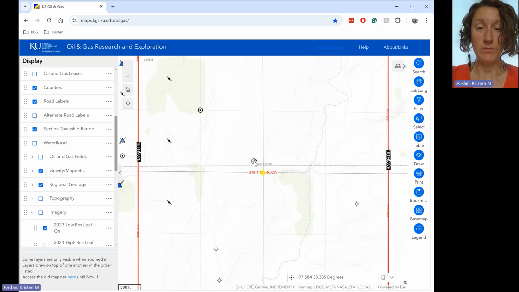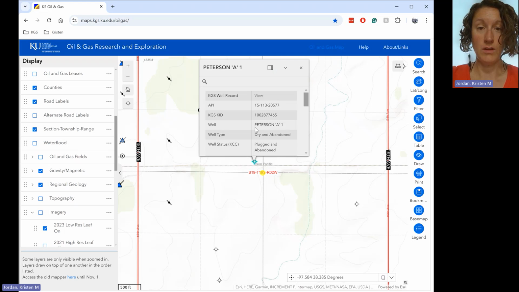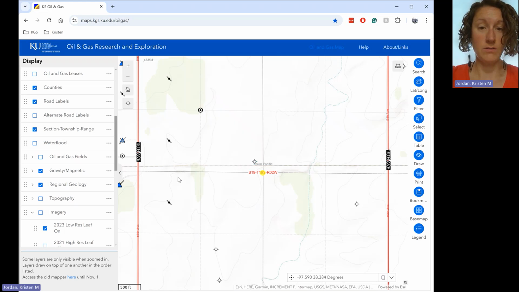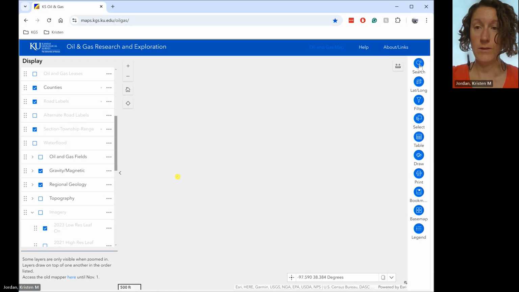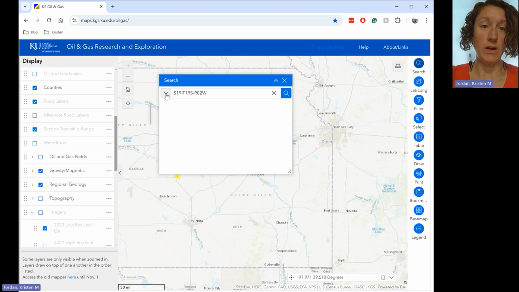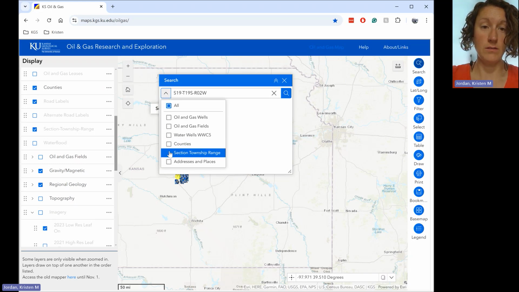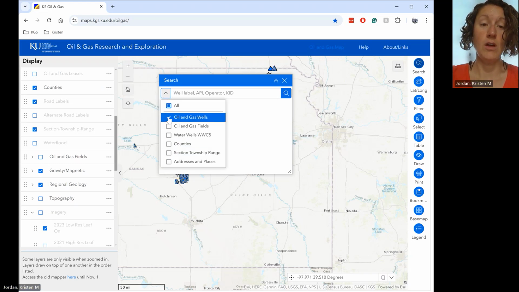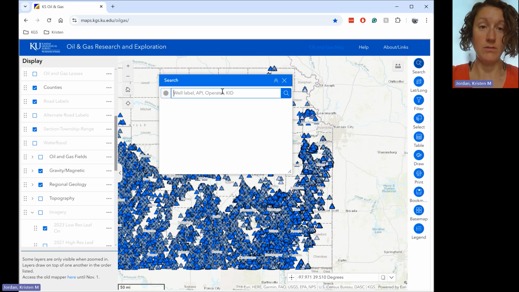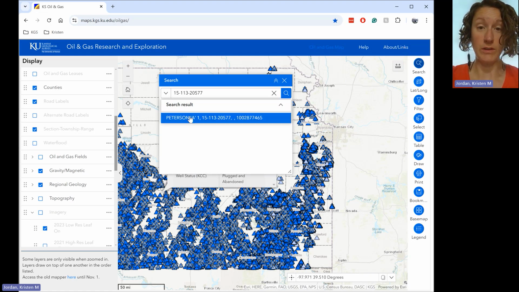I am also going to demonstrate looking for specific wells, but for this we will pull in an API from an existing well. Copy that. So for a specific well, if you want to find that, only select your oil and gas wells, paste in the value that you're looking for, or type it in. And that way you can jump to a specific well very, very quickly.